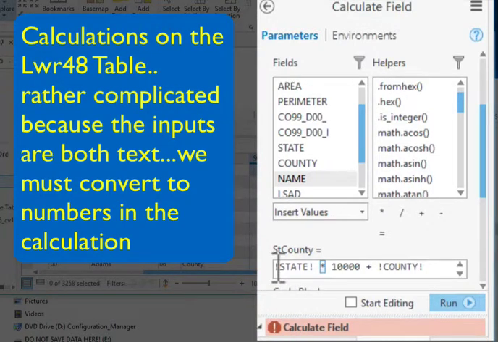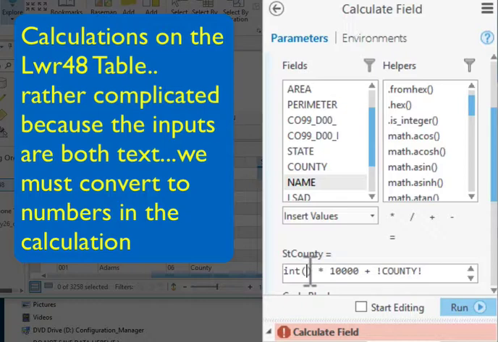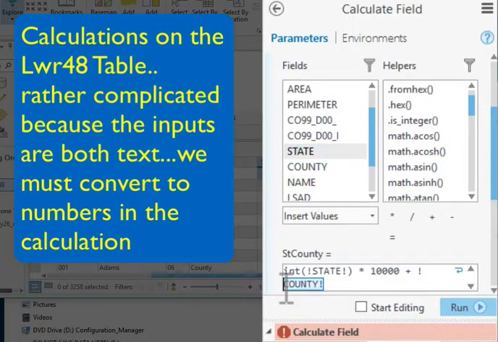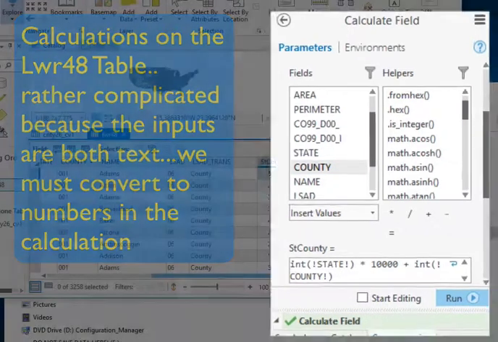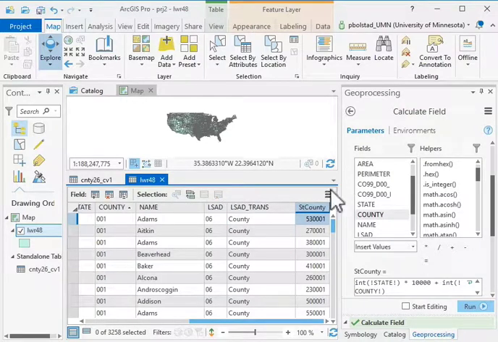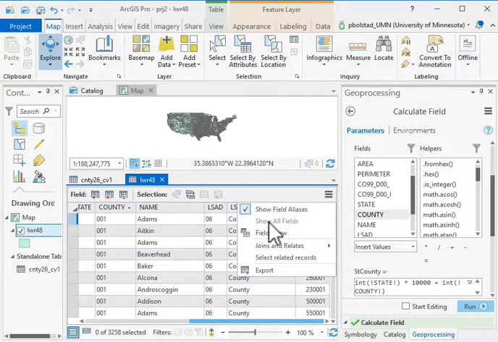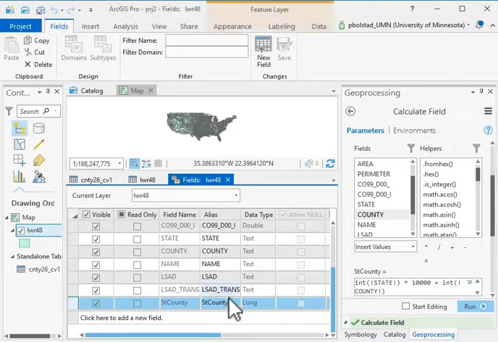What I need to do is convert these to integers. There's a function, int, that converts text to integer before it does the calculation. And so we want to make sure we get the syntax right as it builds here. And then we run this and it gives us the field we want, but again, only with this text to integer conversion. It's one of the reasons, probably a main reason, that we say you have to look at the fields when you get new data to see what types they are.